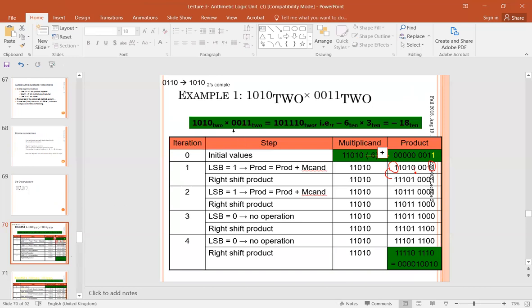So now let's see how both algorithms look. We start with iteration 0. Now my numbers, 1010, this is my multiplicand, and my multiplier is 0011. This is my multiplier here, and that's my product. Let me put all of these as blanks for now. Now my partial product, I put 5 bits here because I may need the 5th bit because of the sign. Remember, this is 11010. It's minus 6.